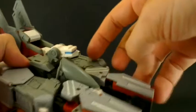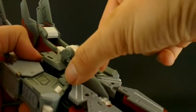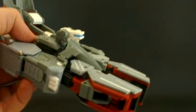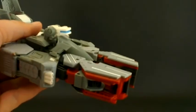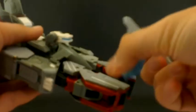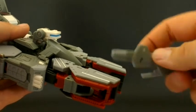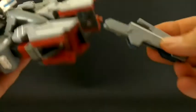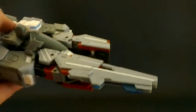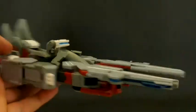As well as that, we want to grab these little panels and fold them over. They're just to hide some of the cavity in here. They don't look that great, but you know, what can they do? The last bit is to grab the weapons, making sure that the handles are folded up like that, and just slot them in. Which side's this one on? This side. Just put it in, and that tab I showed you earlier will go into a slot, and it will bond, it will mate, become attached. So there we have it.